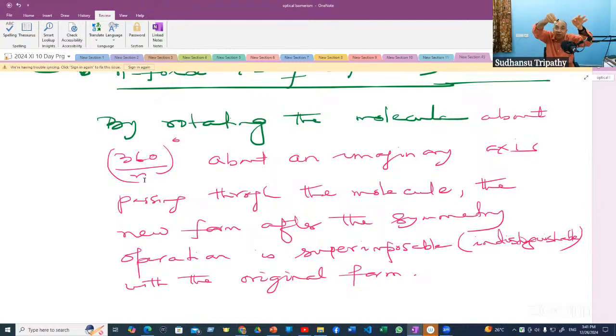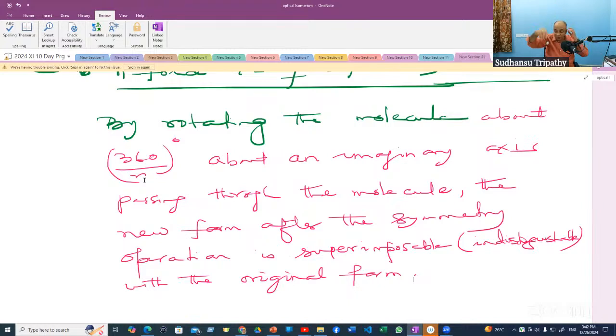With a 90 degree rotation, it would not be the same. You will find the same thing after 180, but in the meanwhile, I have made an operation that is called a symmetry operation, and more precisely, C2 operation I have done. C2 means 180, C3 means 120 degree, C4 means 90 degree, C6 means 60 degree.